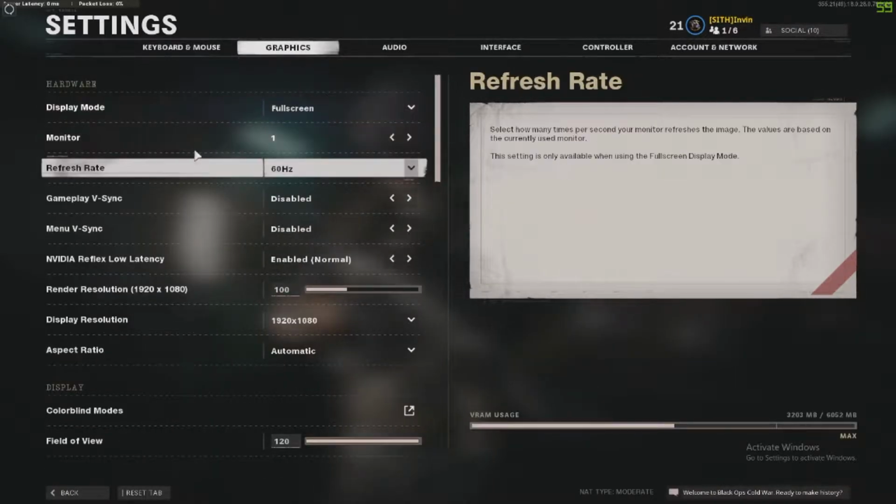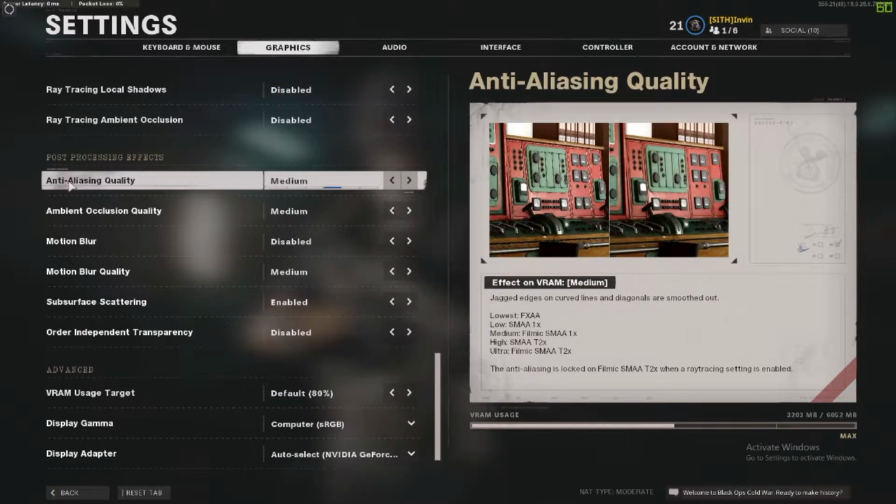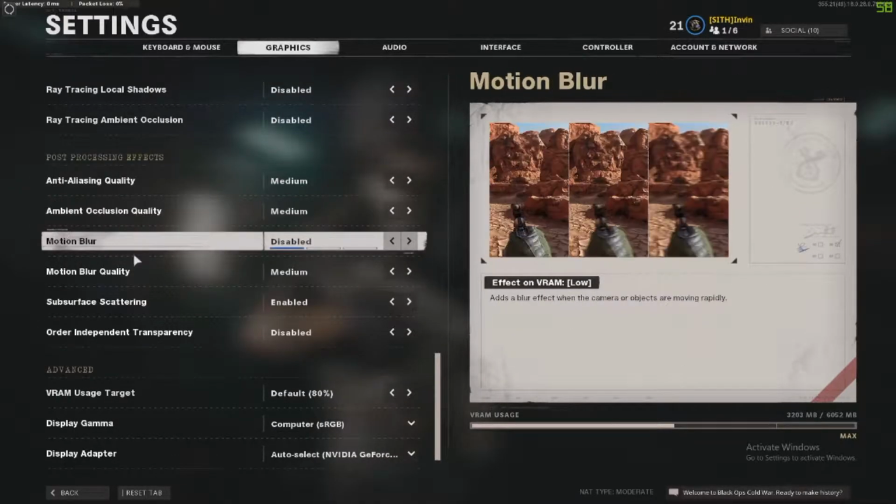The main thing you're going to want to look at in the settings is your graphics display. So on graphics settings, we're going down to post-processing effects, and we're going to look at what's going on. Motion blur I have disabled, as it really helps to keep the gameplay a lot more smooth, and just means that you're not getting that weird texture across your screen when you move your camera quickly, particularly if you're playing on quite a high sensitivity like I am. This is a lot better to play with for me personally, and it's worth trying out for you guys as well.